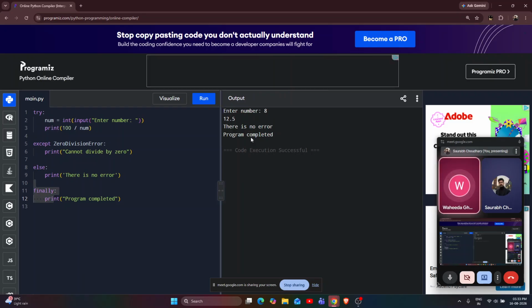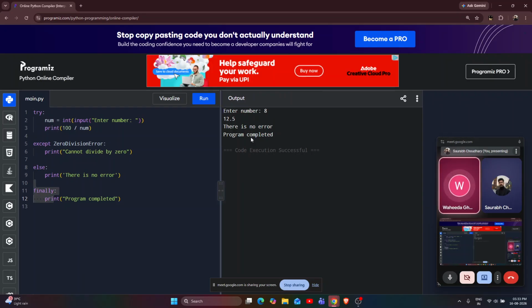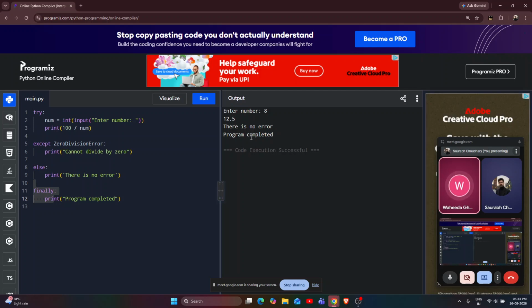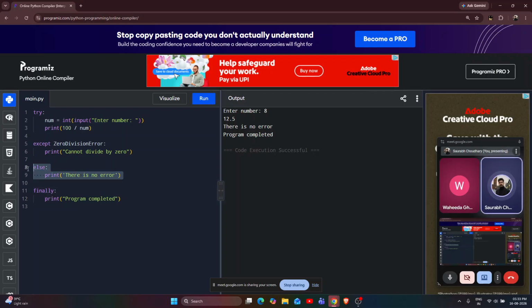So in here, I believe else should not run because we are getting an answer. There is no error. But okay, let's understand why we use the else. Else will run whenever there is no error.